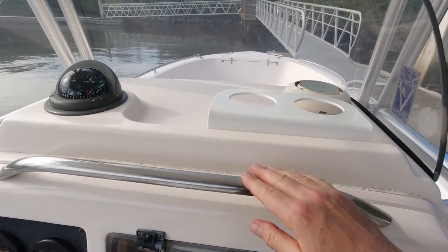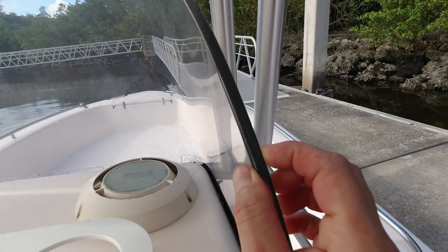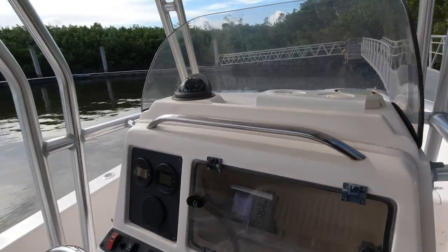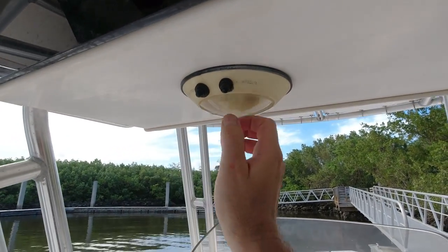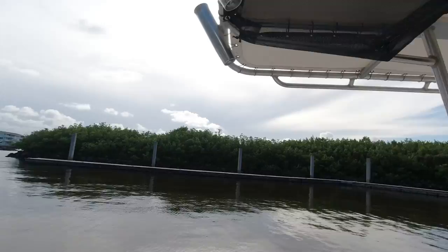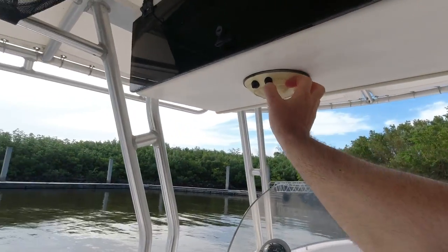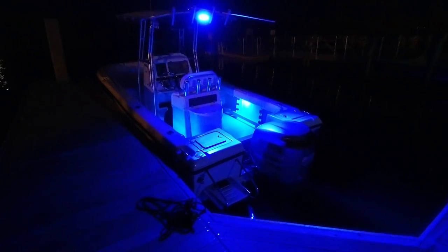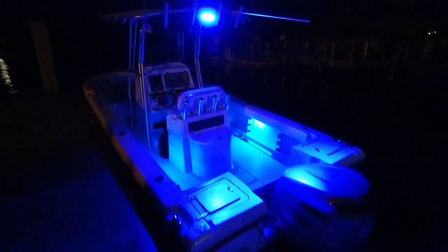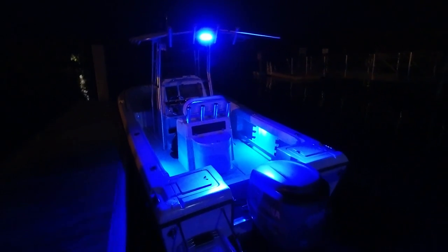The high-quality stainless that Grady White uses looks great for years, as you can see on this boat. The cup holders vent for the console. Look at the thickness of the windshield on this boat — you don't see that on most lesser boats. Grady White really does it right. This one comes with the deluxe T-top with the electronics box, and all the lighting has been upgraded to LED. We upgraded this boat with our own Wave 1 Marine IP68-rated dual-color spreader light — white and blue from a single switch — with an internal driver, a thousand lumens from each color. You can see the cool blue look at the dock in the evening, and the white is great for night fishing.